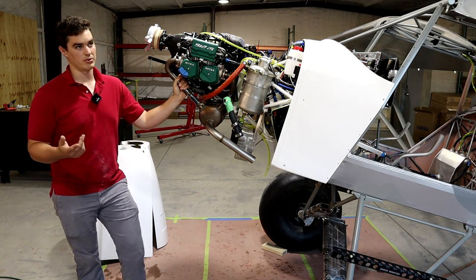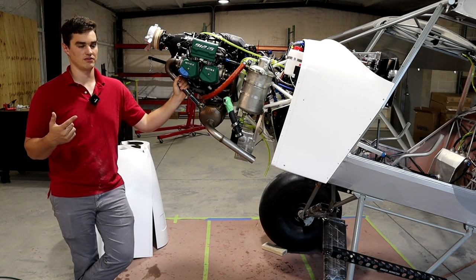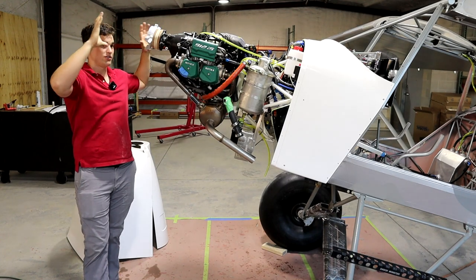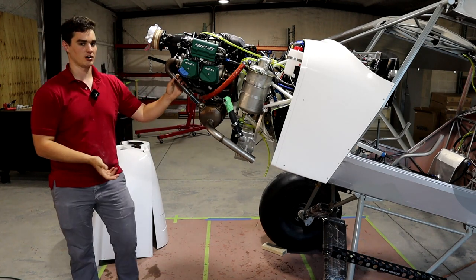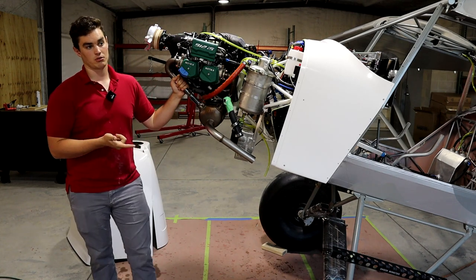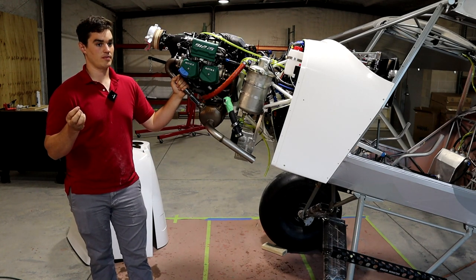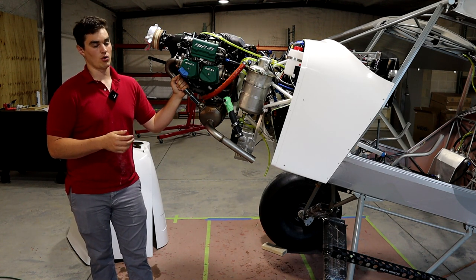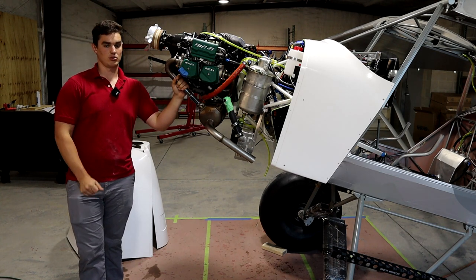There's a builder named Lauren up in Alaska who's putting an O-200 in his plane and doing the classic Piper bump cowl — just a front nose plate with little cutouts and a piece of fiberglass or carbon fiber or aluminum wrapping around the sides. He says it's a super easy process. That could potentially dramatically solve this whole cowling saga since getting these Kitfox cowlings takes forever and is an immense amount of work to fit.